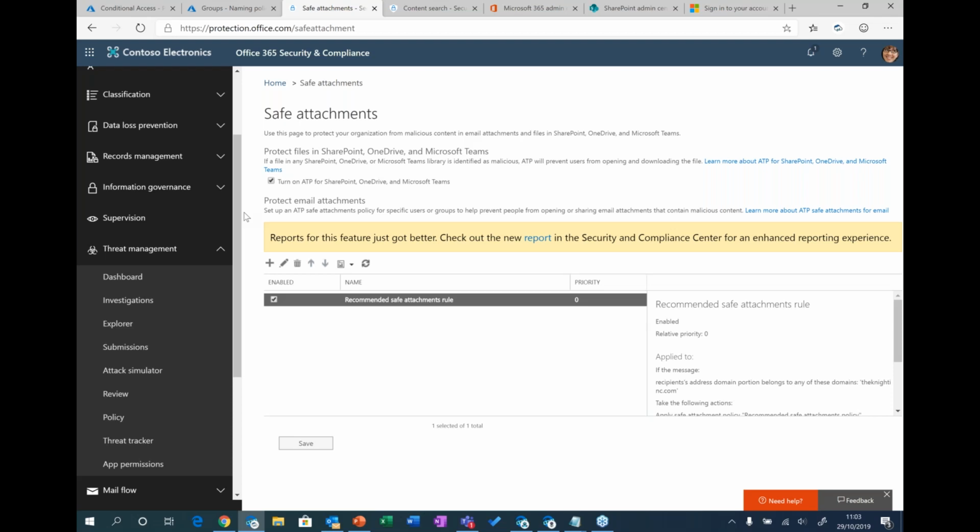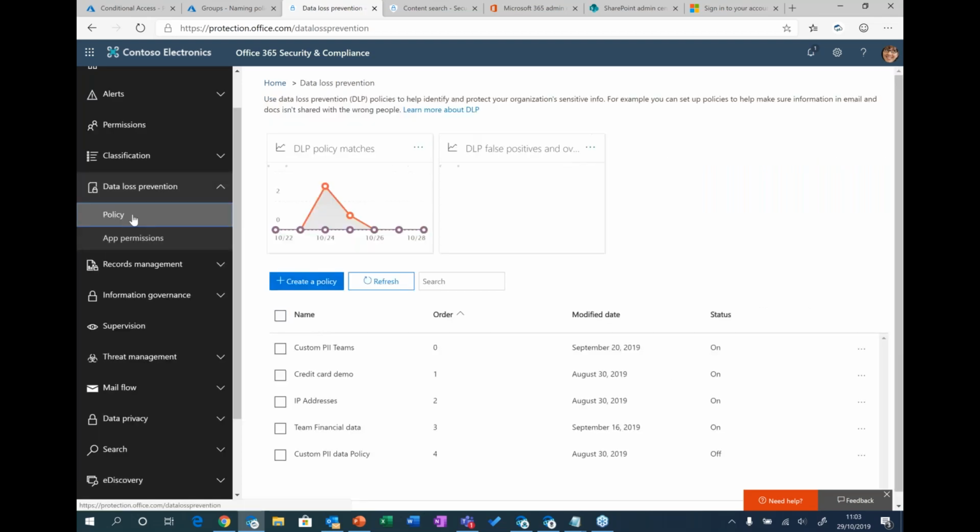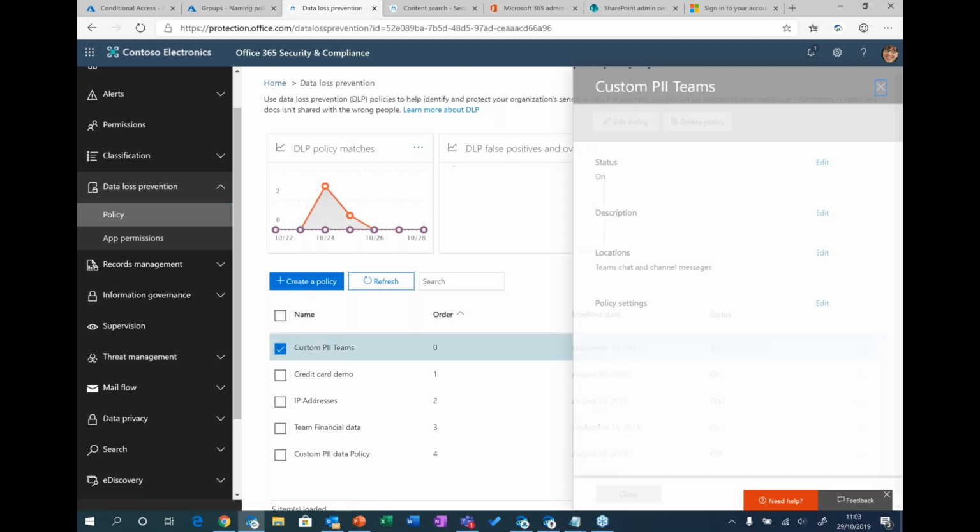The other piece to have a look at inside protection.office.com is to set up a DLP prevention policy. This is where you have specific keywords or sensitive info types that you want to protect. It might be personal information or data relating to GDPR, and you don't want any of that data to be leaked out through a Teams channel or team that's got guests in it, or just in a one-to-one chat, for example. Within the policy here, it's easy enough to create a new policy, but I'll just show you one that I've already set up and created.